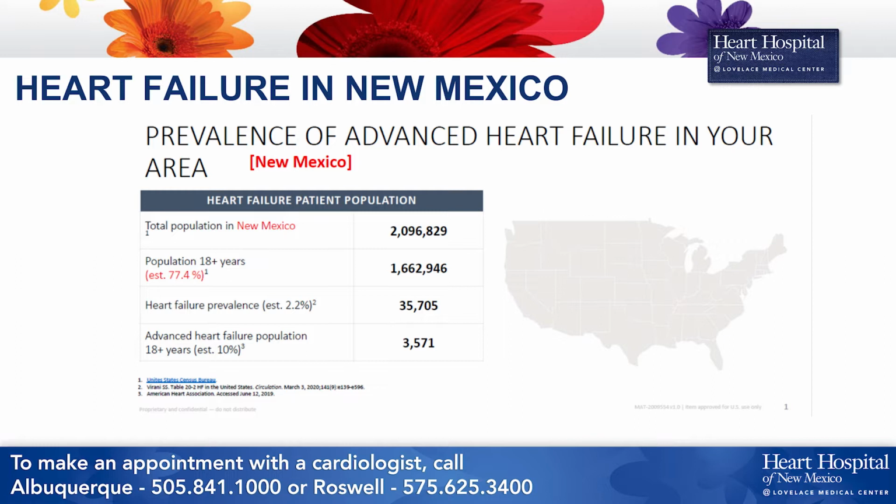Last year, the United States transplanted around 3,600 new hearts into patients with advanced heart failure nationwide. So if you have 3,500 here in New Mexico alone needing a heart transplant and only about 3,600 are done per year in the United States, there's a major gap in treatment, leaving our residents all over the United States without many options. If we can catch heart failure early, we can treat it and we can slow its progression. And so we'll talk about early stages of heart failure, how to slow that progression, and what you can do to remain out of the advanced heart failure population.